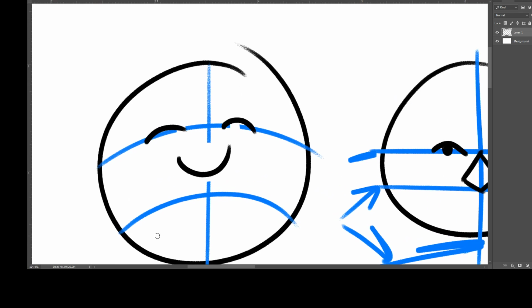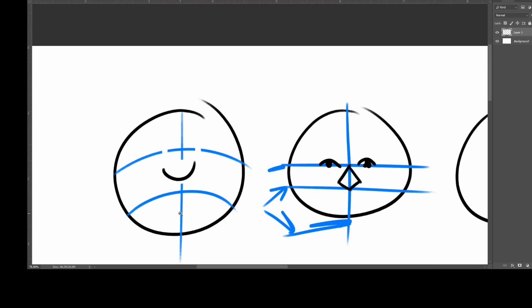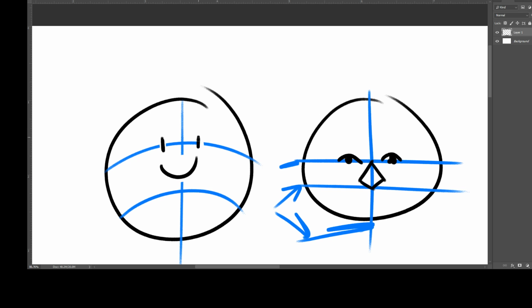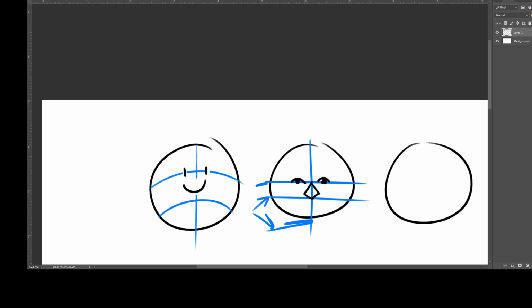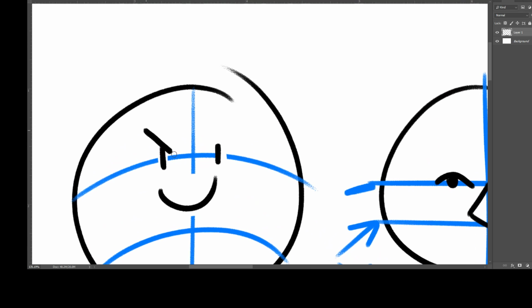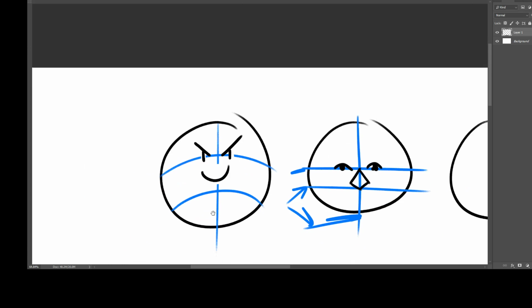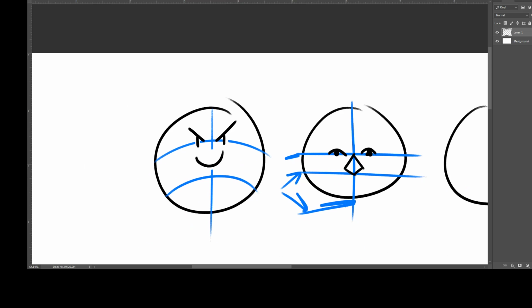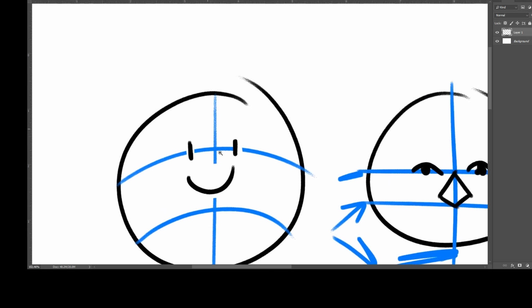The other thing you can add to that is to draw the eyebrows, because eyebrows do express a lot. So those can be really useful. For instance, if I drew a typical happy face, okay, looks like this person's really happy. But if I added some eyebrows, it changes the expression entirely. Now it's like an evil face, right? So the eyebrows are important.